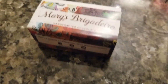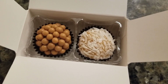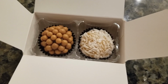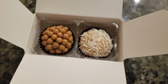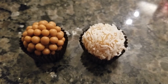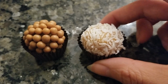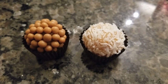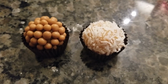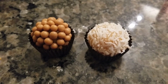So it's packaged up really nicely, so I'm going to go ahead and tear into it and show you what I got. Here are the two I chose, and I think what I'll do is cut them in half because hubby's not home yet. The one on the left is the salted caramel, and the one on the right is coconut. These are, I believe, handmade or hand rolled, very similar to truffles, and the texture is very soft. They're actually beautiful, and if we enjoy them, we can go back. There's nothing stopping us from just taking the subway and buying some treats. But knowing us, we generally do stick to downtown, so we shall see.